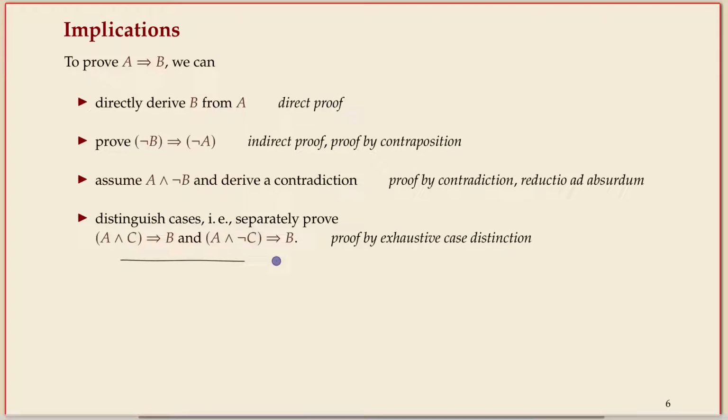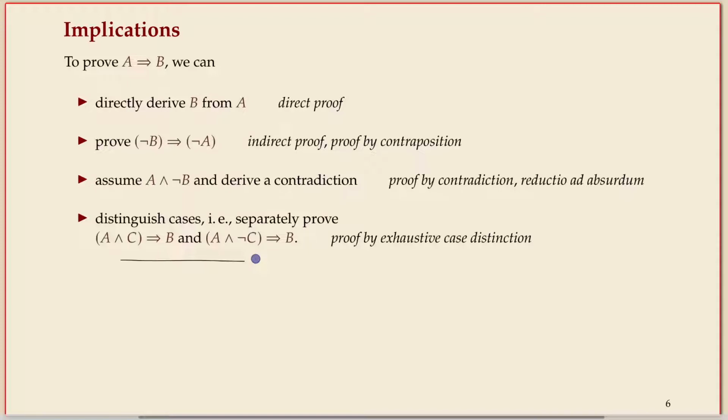Another thing that's very versatile and often helpful is to distinguish cases. It just happens that sometimes it's easier to make your problem harder. Instead of doing one proof, you do two, but each of them is easier. So you have some other condition C, and you can have A and C, or you can have A and not C. Those two together are everything you can have with A. But sometimes the arguments get easier if you have additional ammunition. I'm sure we'll find some examples later in the module for this.